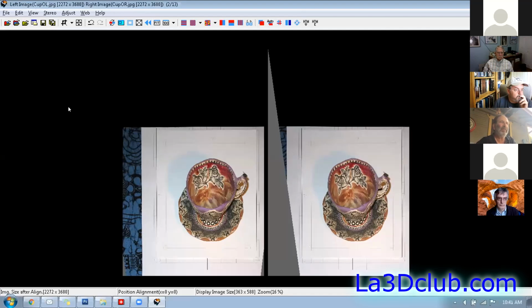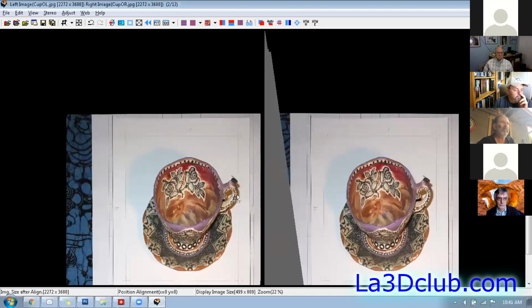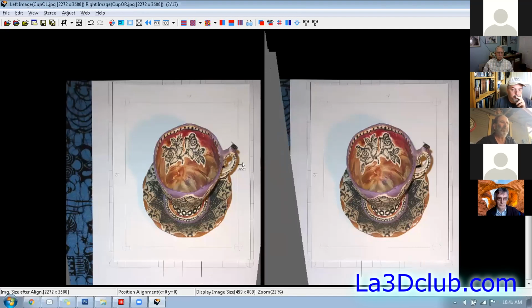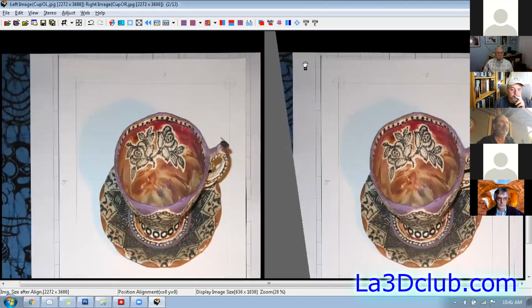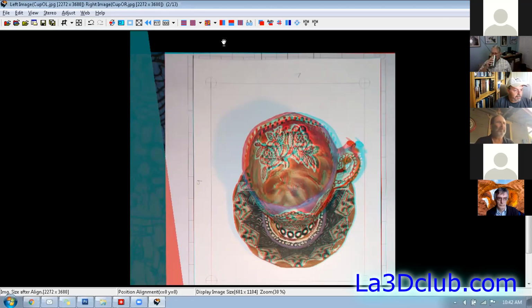And so there you've got your pair. Let's zoom in some. You can make an anaglyph of that as well. But in any case, this is what I've been doing, or how it works.